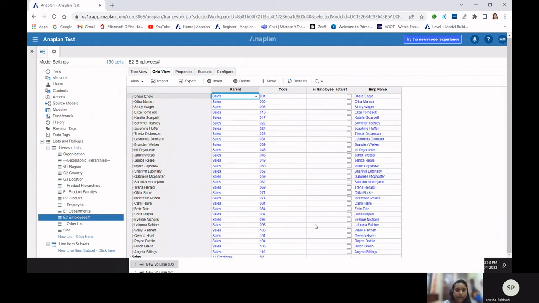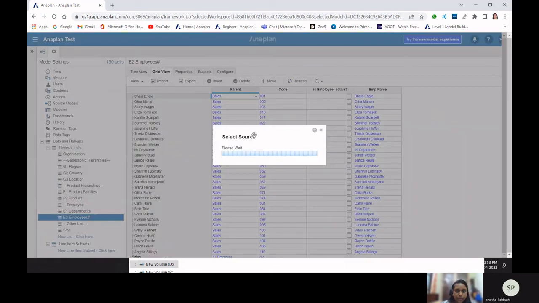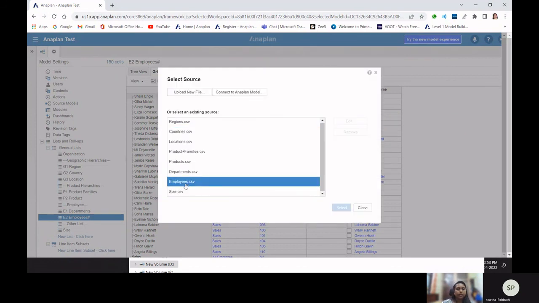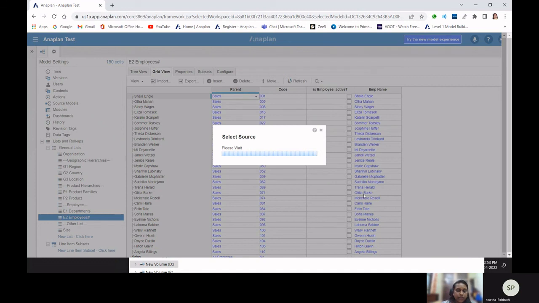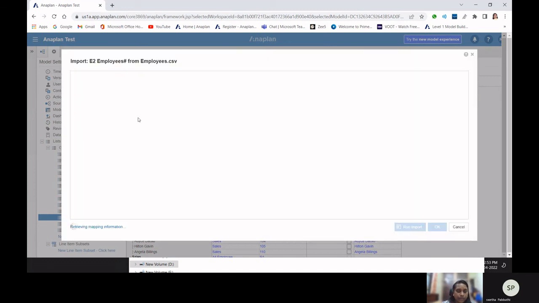Now we have to give an action to this. So again, I have to import this file to give it in the format of true or false. In this file, I just created a format here.